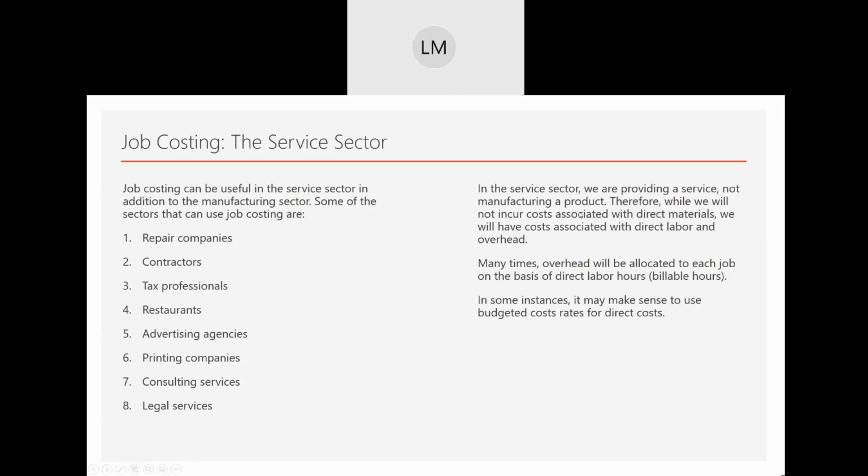We are budgeting, let's say, for example, we're doing taxes. Let's say I know that for a returning client, it will take me half an hour to get the information in there because they're a very simple return. So whatever that hour, I can budget cost rates for direct costs as well. We're not going to really get into that in this video, but in some situations, they may make sense.